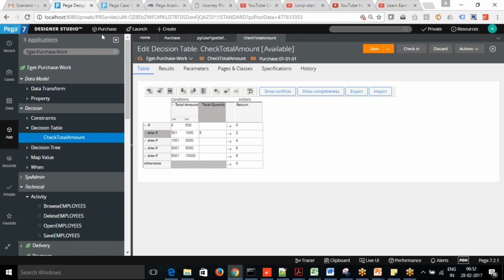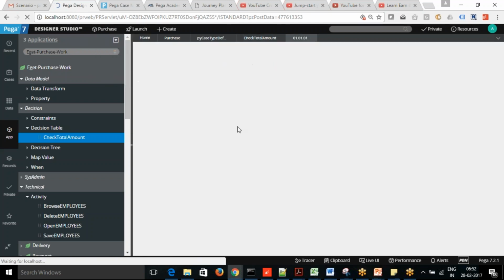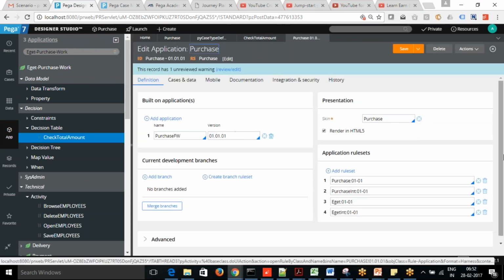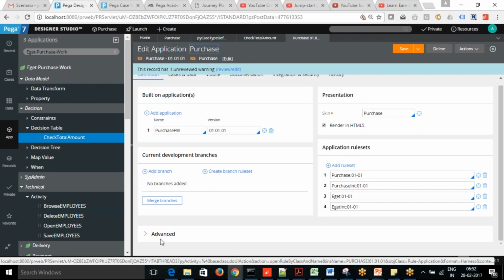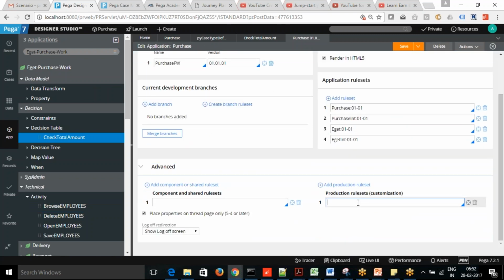If you open the application rule, you will see the concept of Advanced, and within Advanced you will see a production rule set. Normally when we deploy the product to a higher environment, we don't lock this rule set. Here you can see that we can create a new rule set, delegated rules.